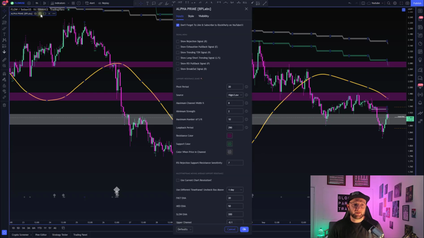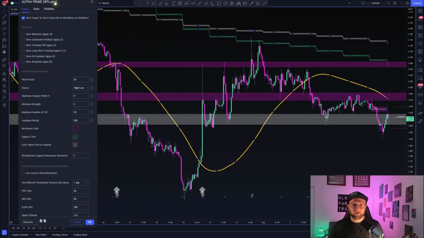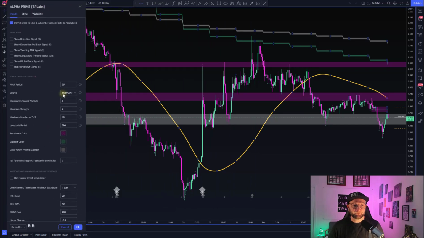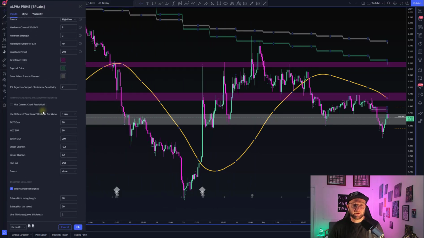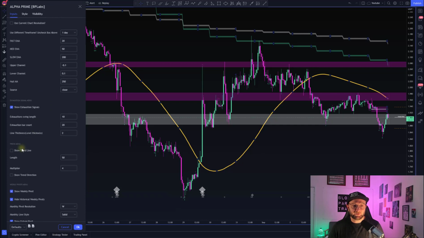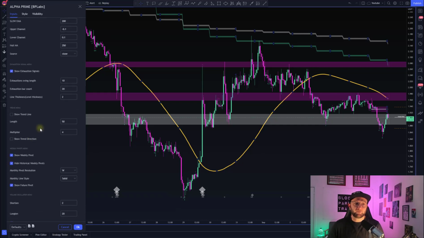Head on over to settings, which is identified by this little cog right here. And just in settings, we'll move that over so you can see. And we'll scroll down all the way to where it says trend menu. Now, we have also covered all of the moving averages and also the whole MA on a different video, so be sure to check that out. But the trend line works a little bit differently. In fact, it basically focuses on volatility of the asset. But before we get into that, let's take a look at what it looks like on the actual chart.